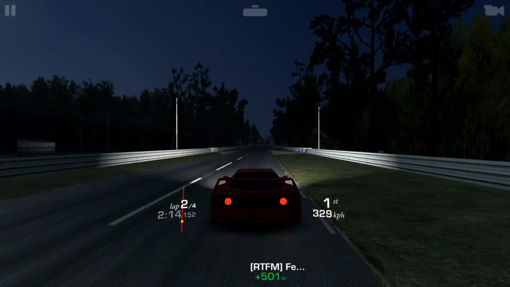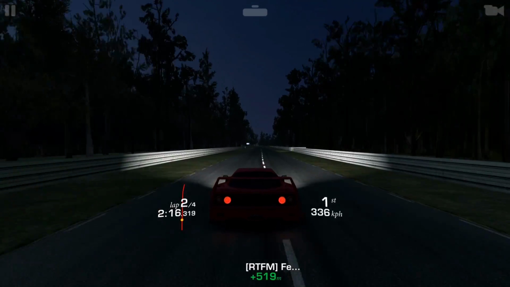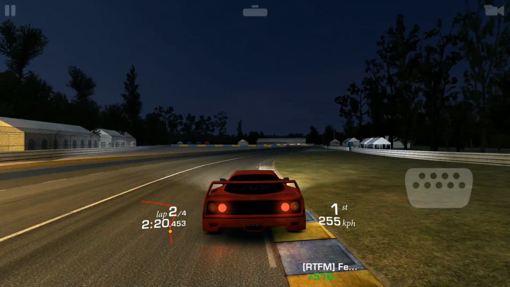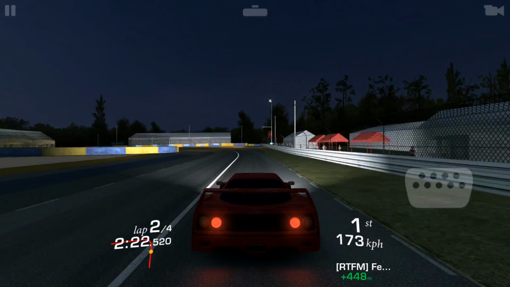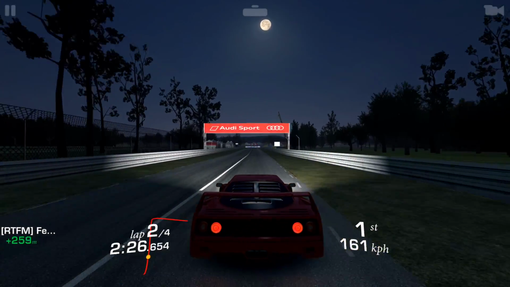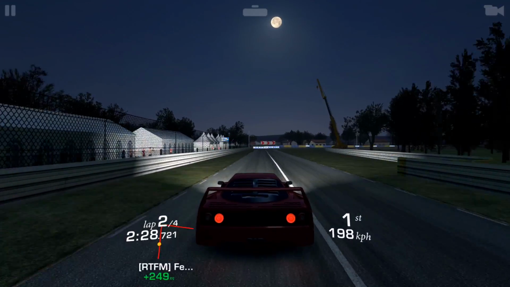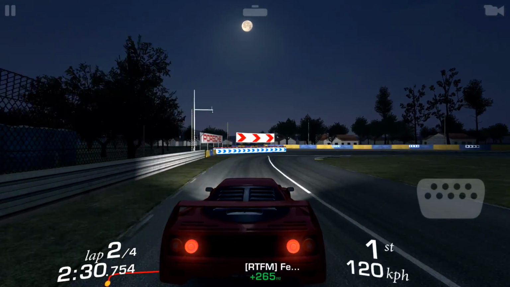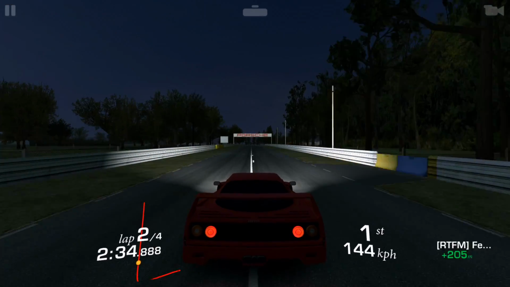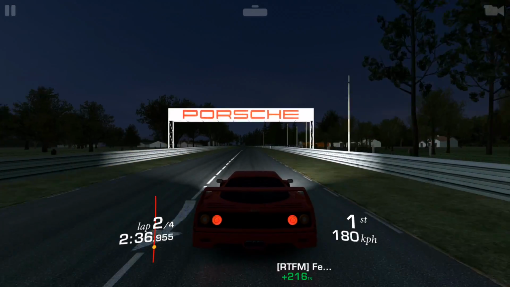This section right here, this long straightaway, is one of the fastest sections on the track. If you have an event that requires you to get a certain top speed at this track, normally the place to do it is on the first long straightaway, and then a second good place to do it is right there.